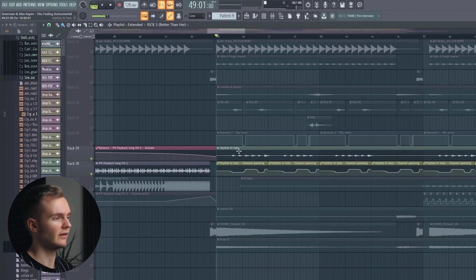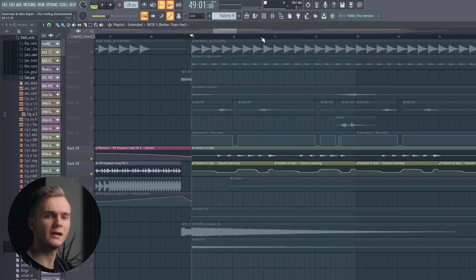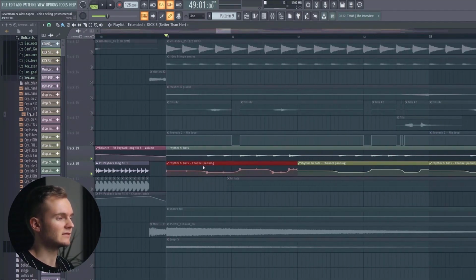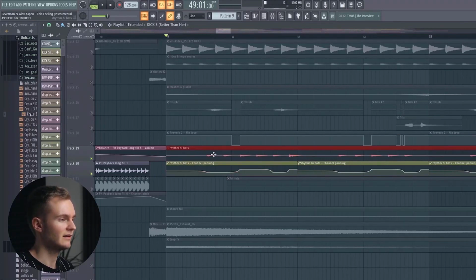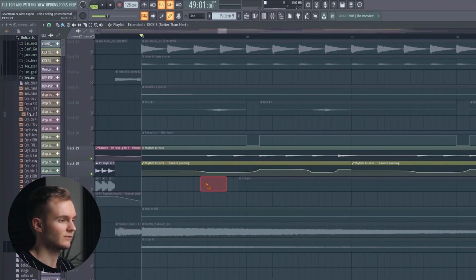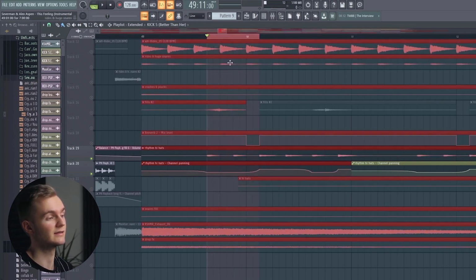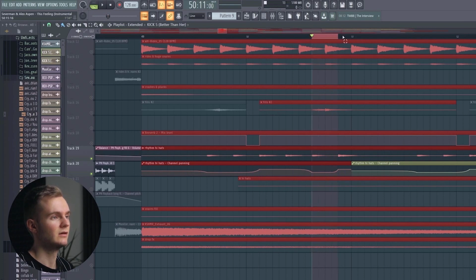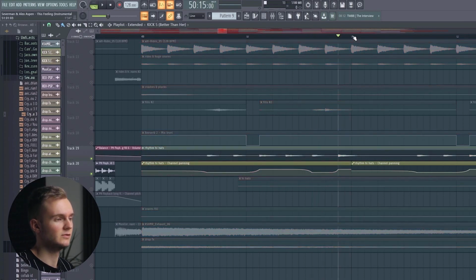Then what I did with the hi-hats, I applied some panning automation to add a bit more detail to the song. This is the panning automation clip for these hi-hats. As you can see, first I'm going down a bit with the automation, then I'm going up. This basically means that these two hi-hats are a bit more on the right speaker, then these are a bit more on the left speaker, then this one more on the right speaker, and this last one on the left side again. So let's check these out.